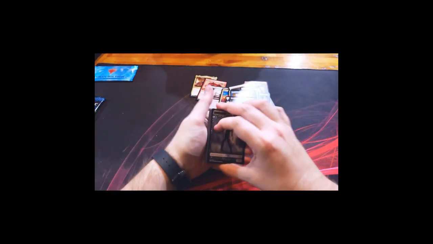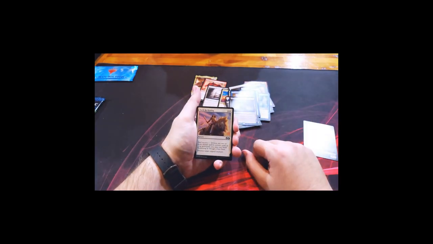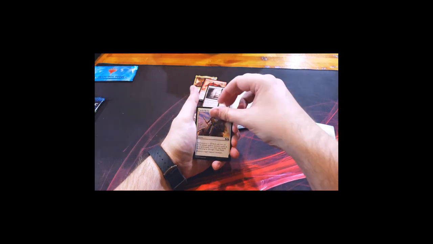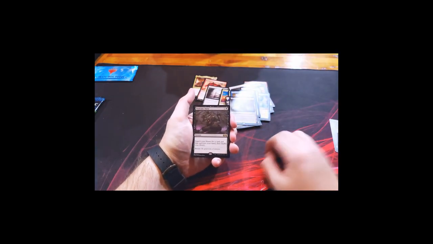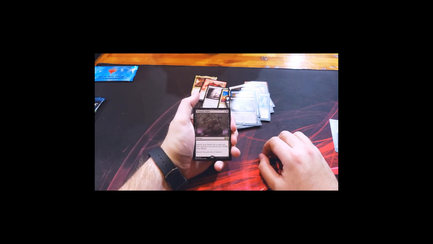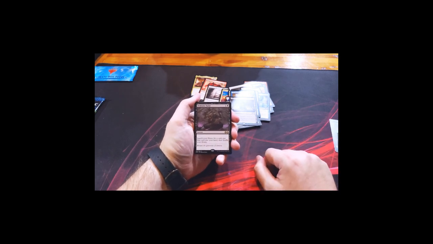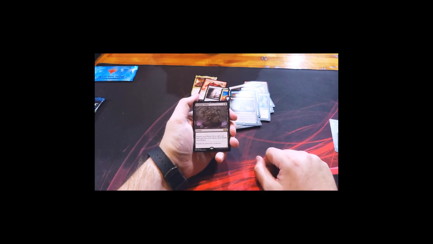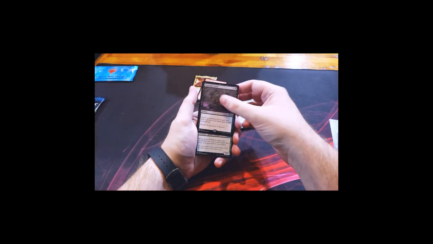All right, what we got? One more pack after this to pull something amazing. All right. Foil, Swift Reckoning, destroy target tapped creature. Into... Wow, okay. There it is. Demonic Tutor all day, every day. Oh, that is so nice. Oh, you can never have too many.